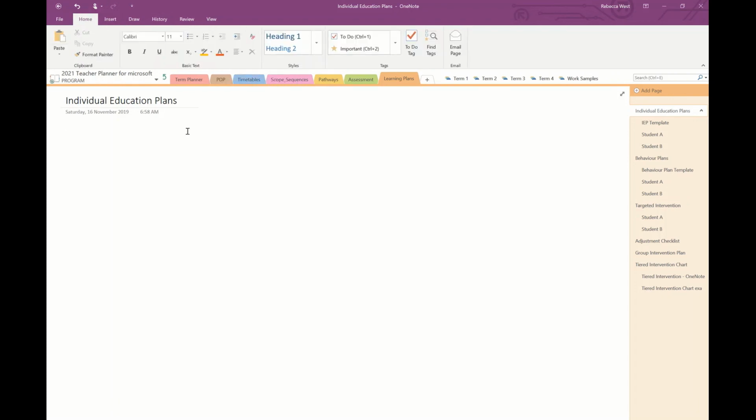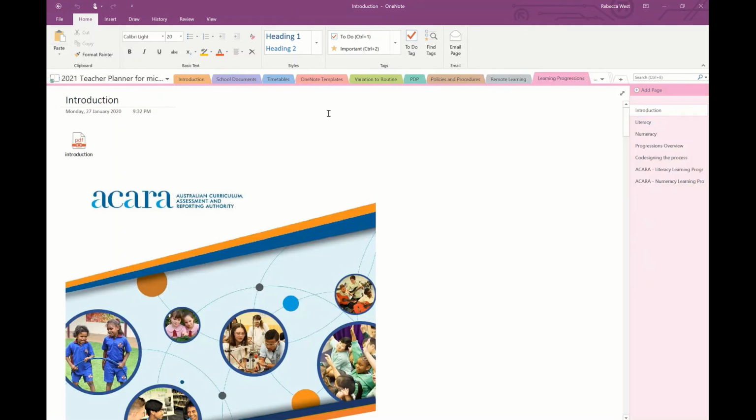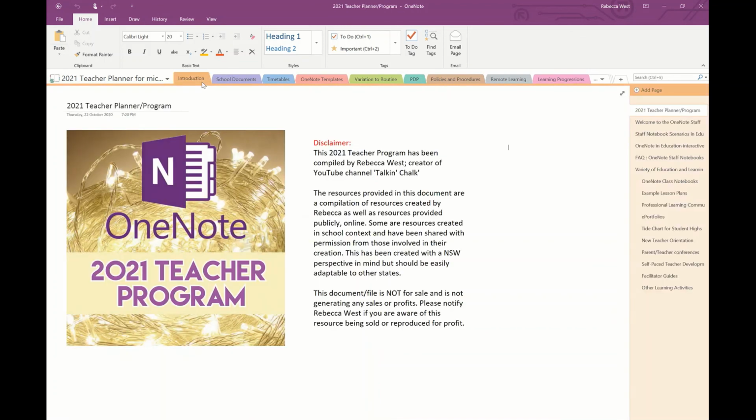These things are awesome. There are also so many functions where you can record audio, where you can link in YouTube links and things like that, but that's a lot more detail that I won't get into today because obviously we are quite tight on time. But please just click and play and try something new in here as much as you possibly can, and hopefully this will be helpful for you in shifting to digital learning, digital programming, sorry, or at least maybe trying something new in OneNote that you haven't tried before.